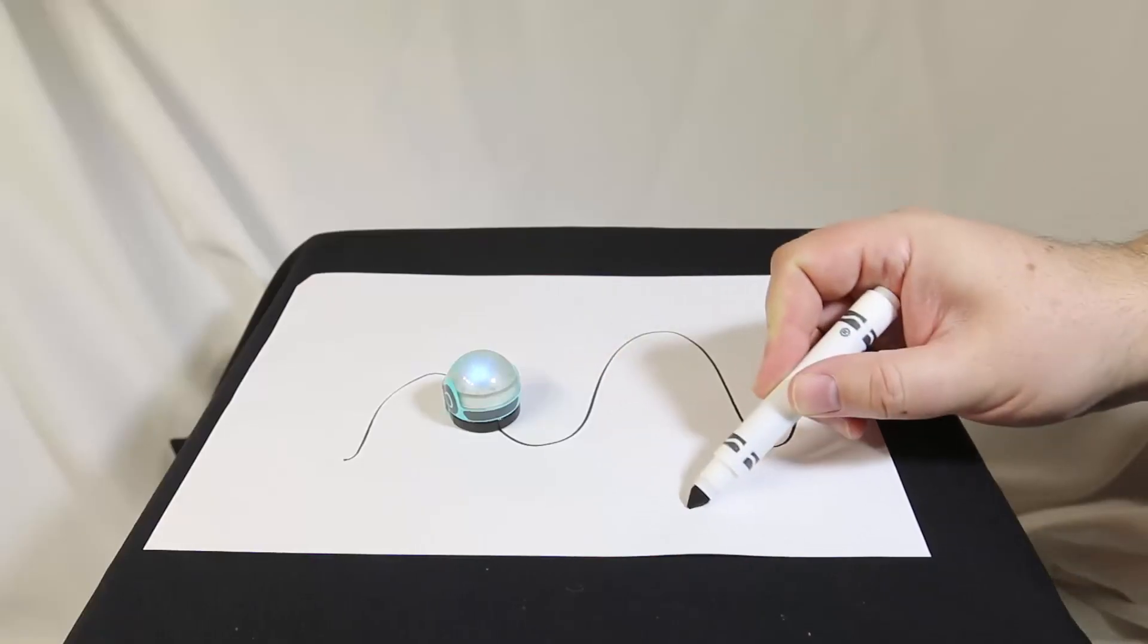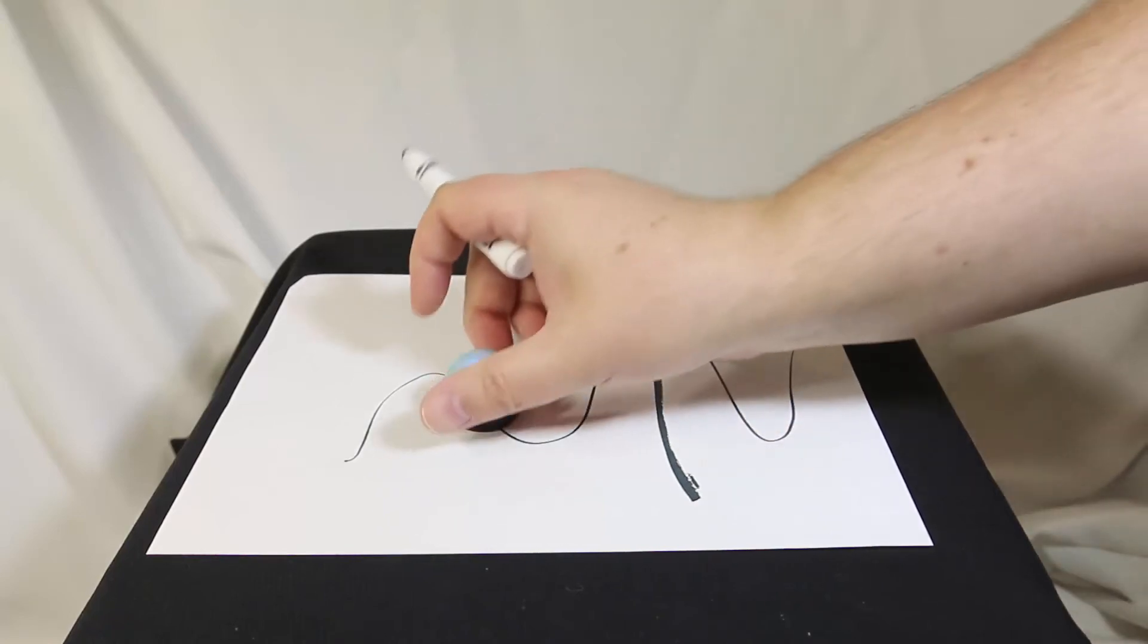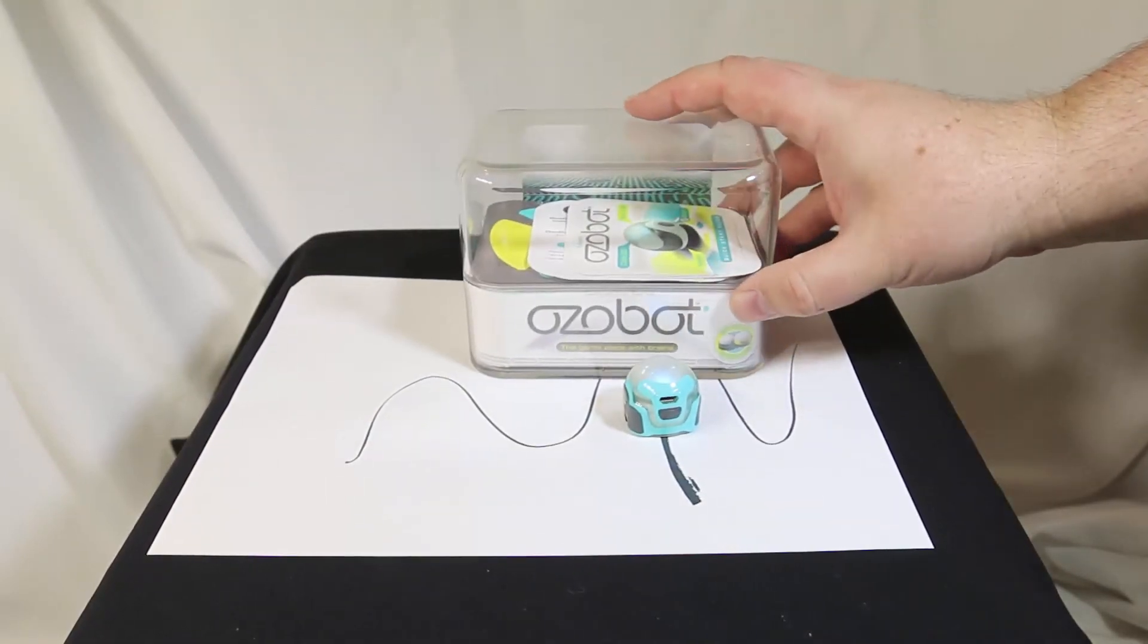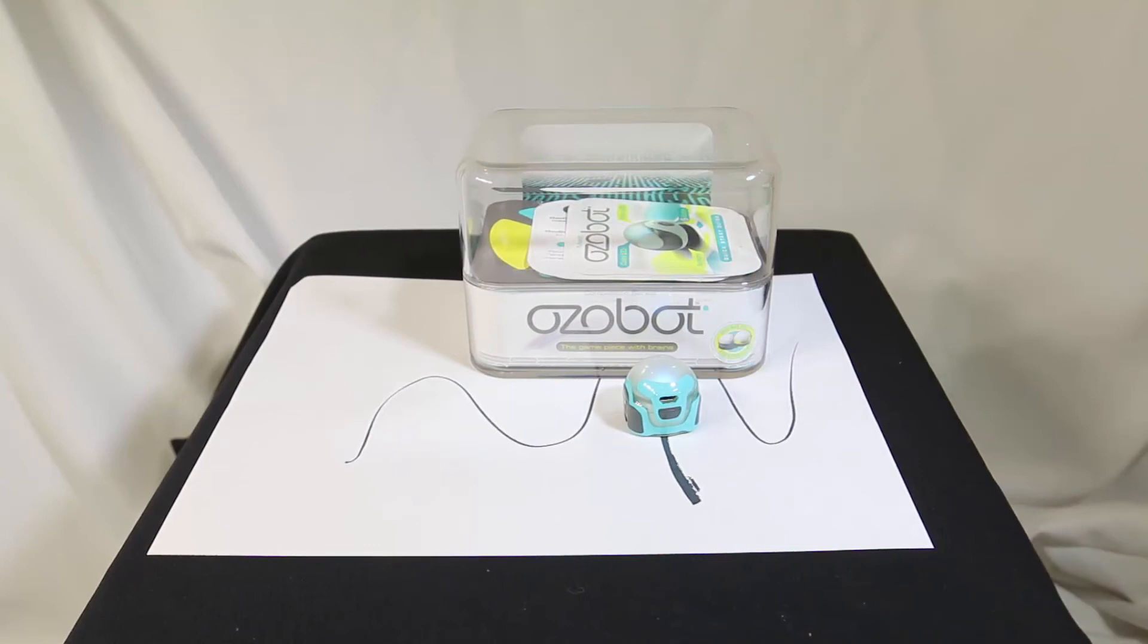The PR department sent us different markers you can use. You need to have really thick lines so the Ozobot can see and follow them. You can just draw your own maps, even if you don't have a pre-made one, which is very cool. I was very impressed with the product—I think it would be a hot seller, and it's fairly inexpensive too.